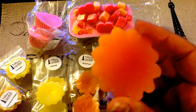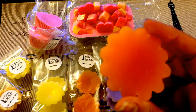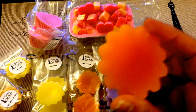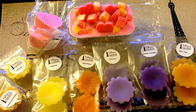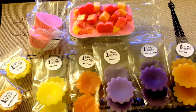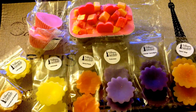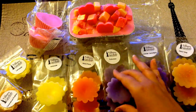Her YouTube name was Vintage Chic 1927, and her company name is Vintage Chic Scents. And she just opened this month. But this is a scent, I guess Kirby won a competition or something to name this scent combo. And then I just heard lots of people talk about how great it is. So it smells really nice. It has a very fresh apple scent to it. So I wanted to try it out because there's tons of people that love it.